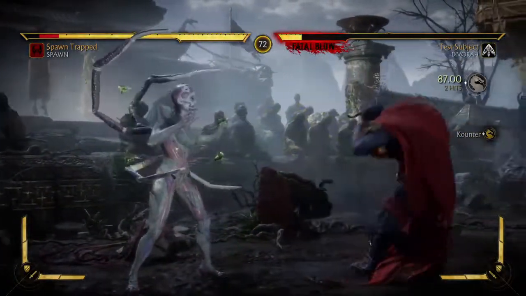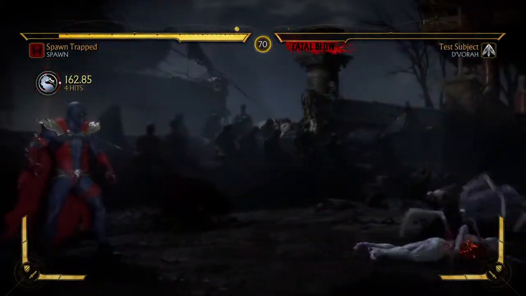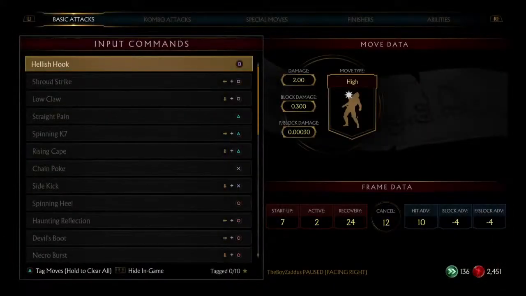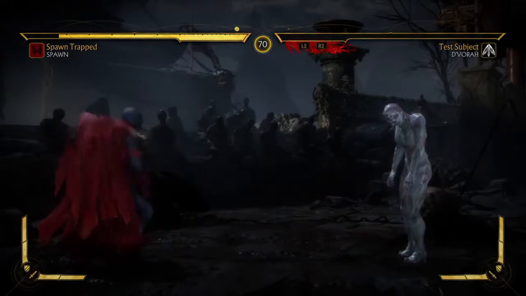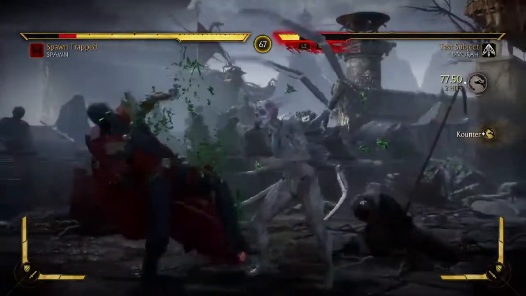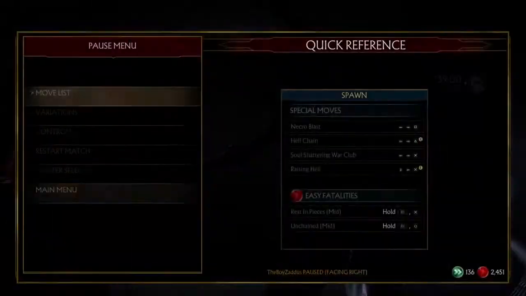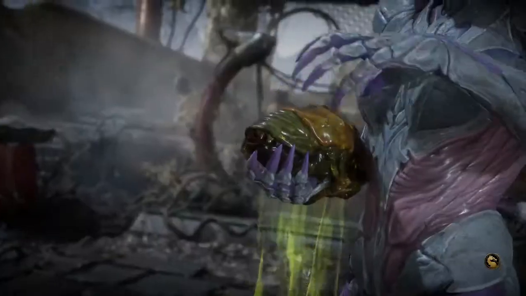Okay. Back throw. Finish her. I feel like I must be doing something wrong. Why is it not working? Rapidly press square and 1 and 2 during hit. Oh, during hit. Okay. Mercy. I knew it. So I gotta press it during the hit, not before.